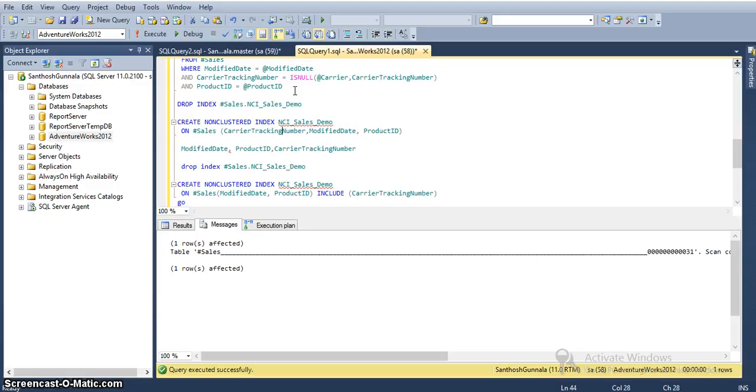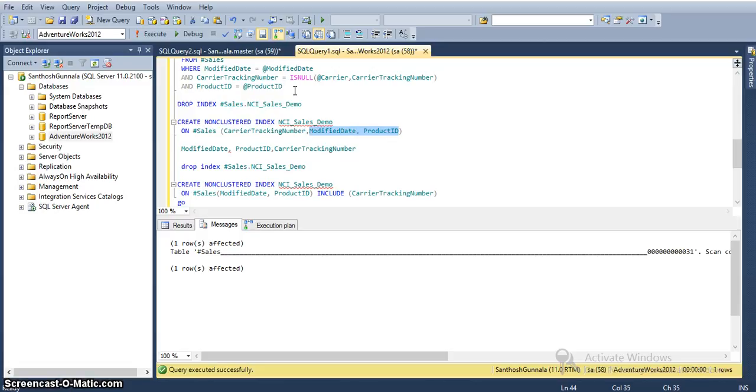First, the algorithm directly verifies whether it can filter the data based on the carrier tracking number in the index. It verifies that as we have the IS NULL function on carrier tracking number, it can't go with the index seek on this column. So automatically it will ignore the other columns in the index, modified date and product ID.